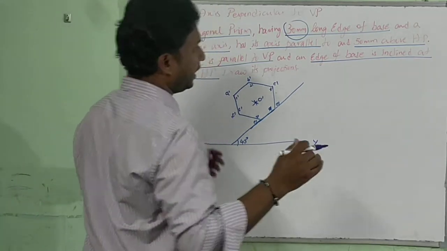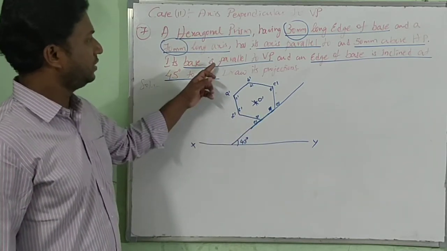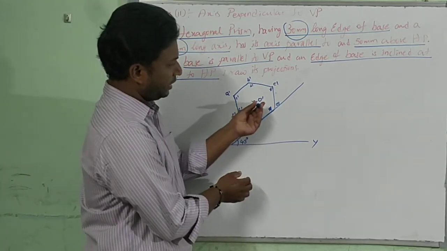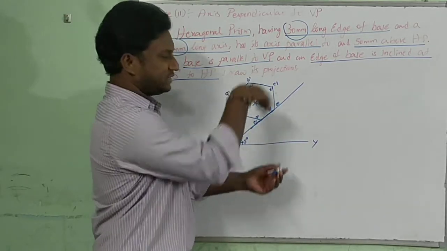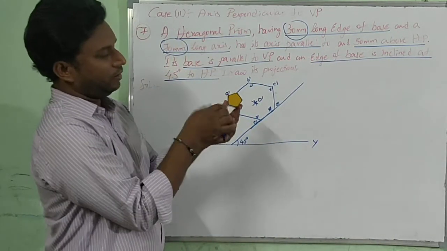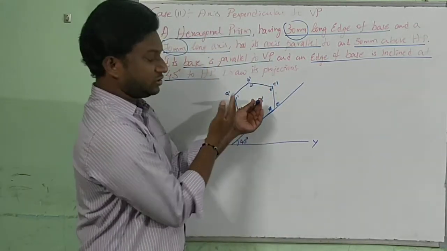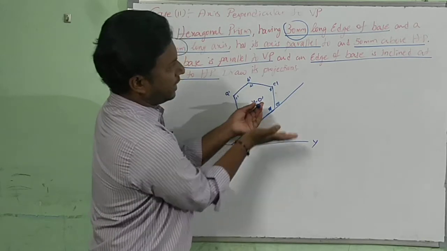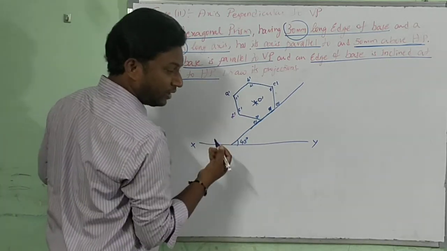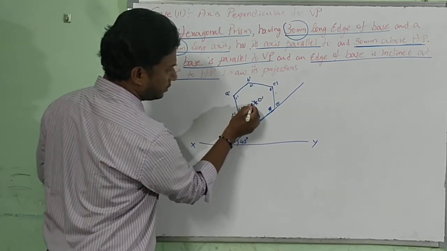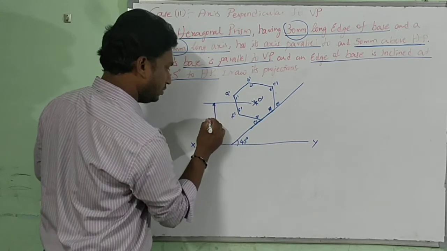Now see, I will verify whether I have satisfied the question conditions. 45 degrees to HP, one edge. Axis line is parallel to VP. When we try to draw a line like this, the axis line, the imaginary line, which is passing from A, B, C, D, E, F to the backside 1, 2, 3, like this. Now axis line here it is parallel. When I draw the imaginary line, this axis is towards this side. With respect to XY, it is parallel, but 50 mm above HP. Is it 50 mm above HP? From where? Now if I try to draw a horizontal line, this should be 50.